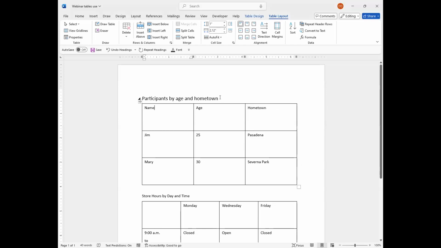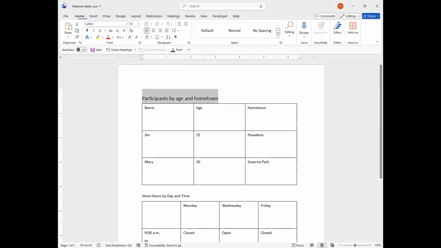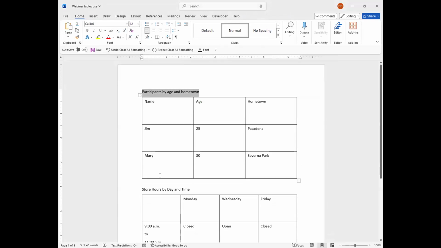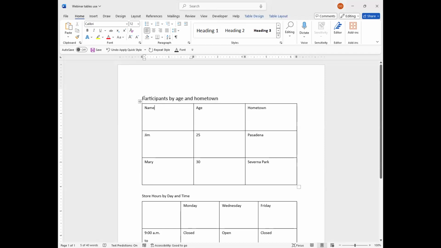All right. So I'm going to rewind back and I am going to clear the formatting for this so that we can go over it again. Okay, so here is the title of the table. And again, I'm going to want to make this a heading. I don't want to put it in as, say, the first row of the table merged across. That is a big issue that a lot of people do.